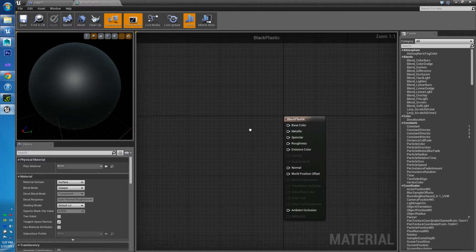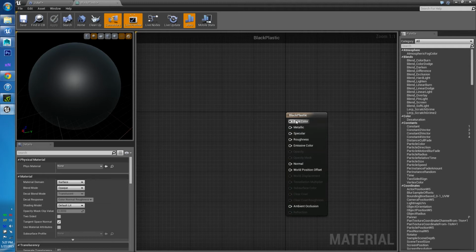So what I'm going to do is assign a couple of things. I want to assign something for base color, I want to do something for metallic, I want to do maybe something with roughness, and that's about all I really need to play with right now. I'm going to go through these nodes one at a time, but I'm also going to link you guys to another video where I create more materials a little bit slower if you want to get more into materials. So this video will be a little bit shorter.